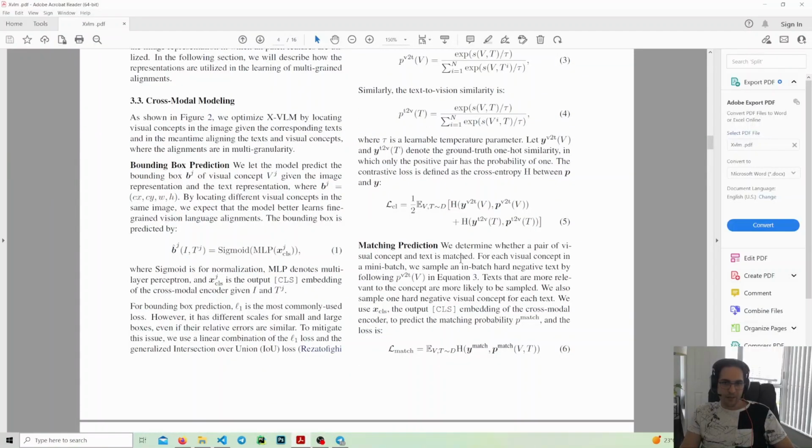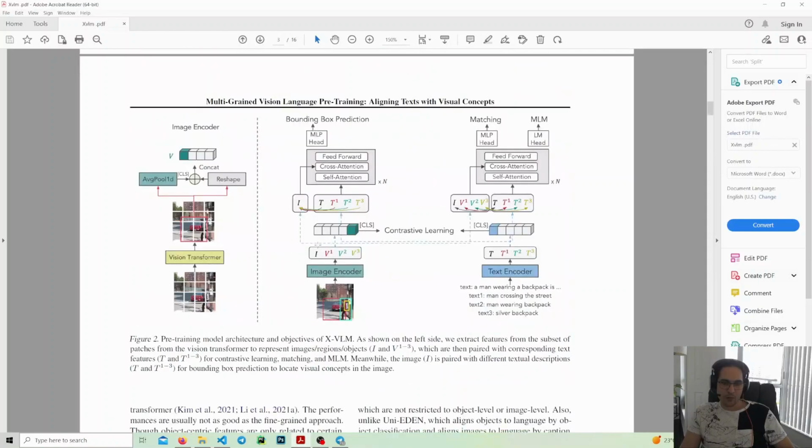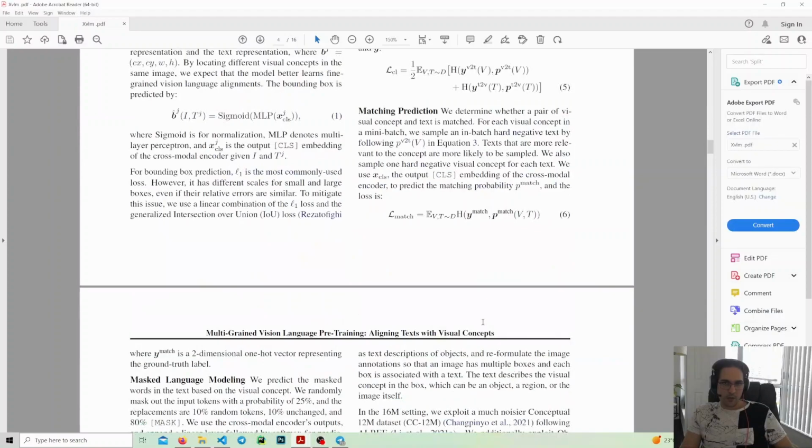And then we have matching prediction. For matching, they mentioned here, for each visual concept in the mini batch, we sample an in-batch hard negative text by following the vision to text similarity in equation 3. So they use a similar batch, and this time for the ones that are related to each other, they use the matching loss. So these should match together, like T1 and V1 should be matched together, and so on.